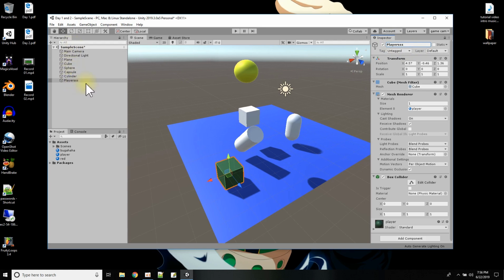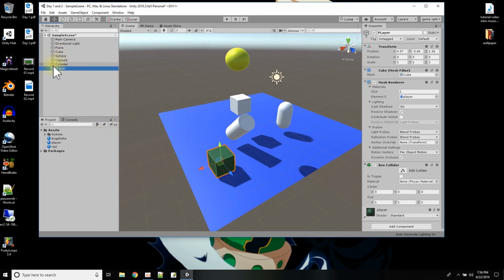Oh wait, I spelled it wrong. So I could name it over here again, or I could just name it here too as another place. So if I click on the word, one click, and I just wait, then it highlights like this and I could type in here, player. So there, this is my player object, and I have to add something to it to make it move. I have to add something called a script. So that's where you get to be a programmer and you have to write code.